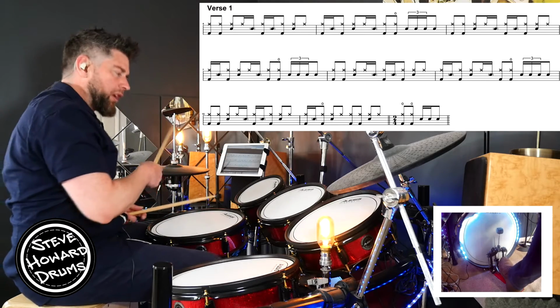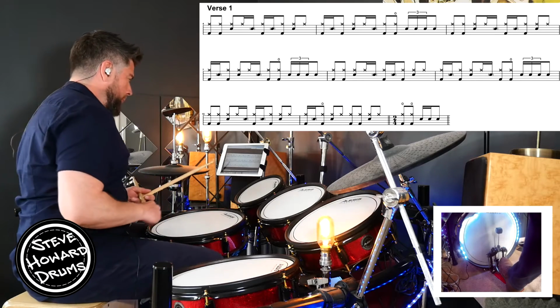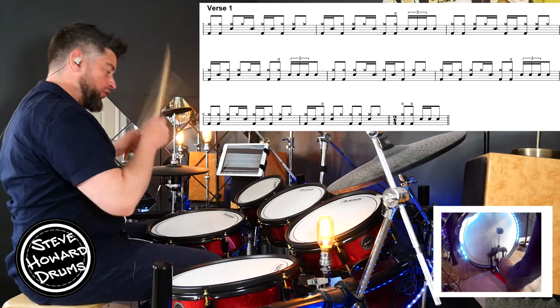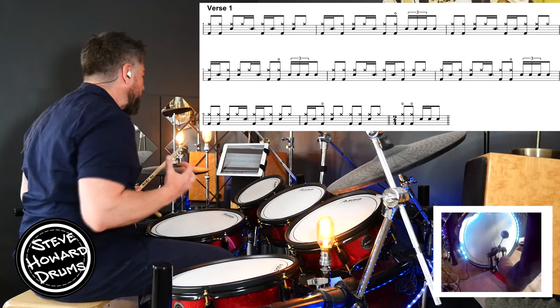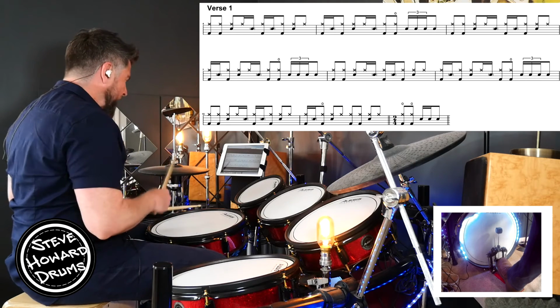1 and 2 and 3 and 4, and so we've got some snare drums. The 2 and the 4 is the main backbeat. We've got that 1 and 2 and 3 and 4, and we've got some ghost notes in between, which are the 16th notes. They're the semiquavers, they're the swung beats in this groove.